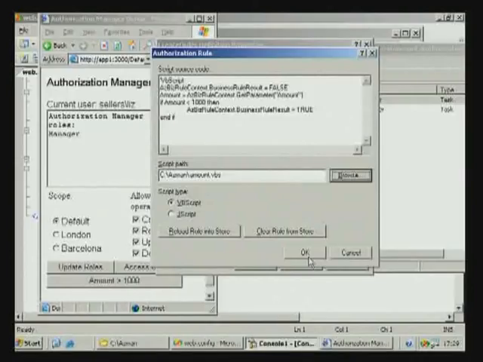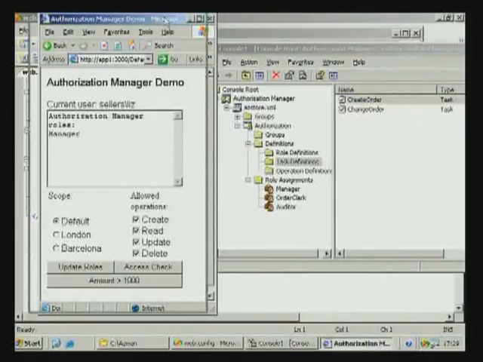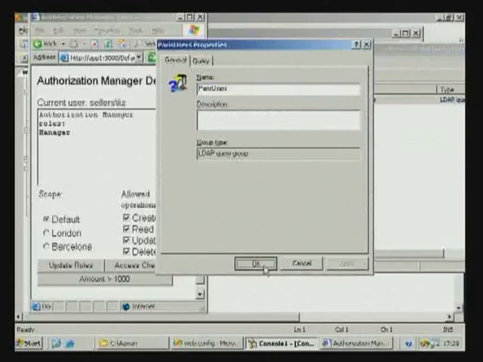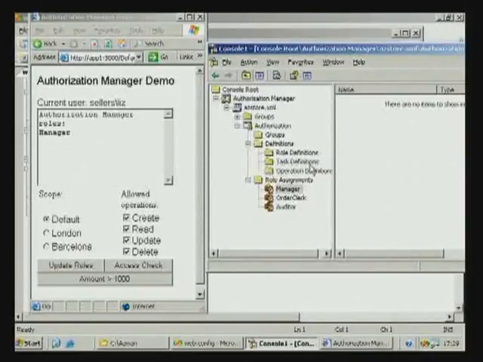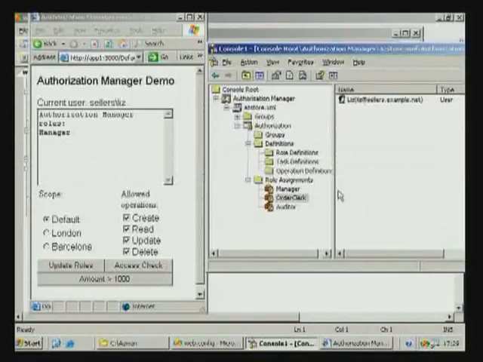And OK. So now access check. Oh, I'm on here. Let me just check. We've got managers, we've got Paris users. Hang on, let me just delete that person out actually, because they are overriding at the moment. Oops. Delete, which is what I wanted to do. And now I'm going to make Liz an order clerk. So we'll put Liz in there. So Liz is now an order clerk.